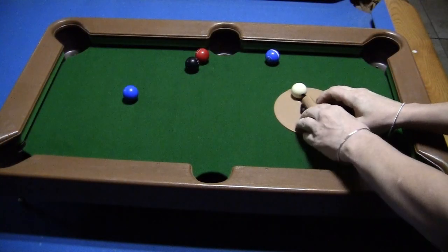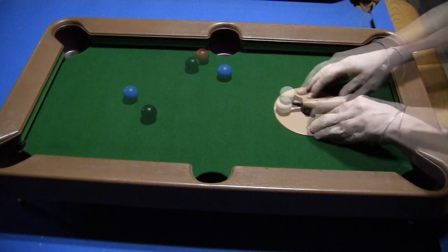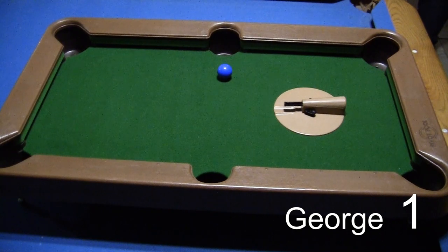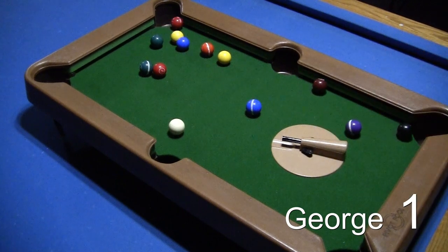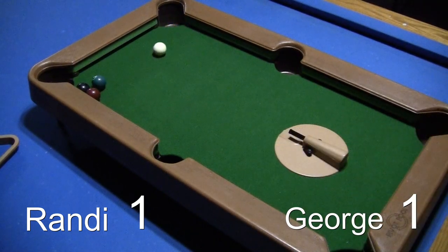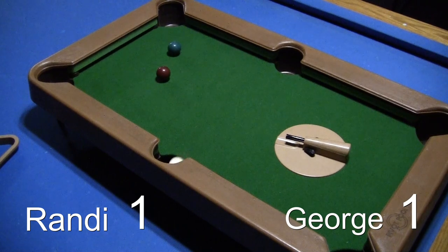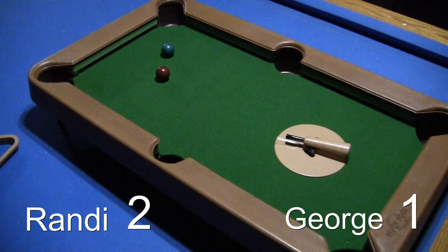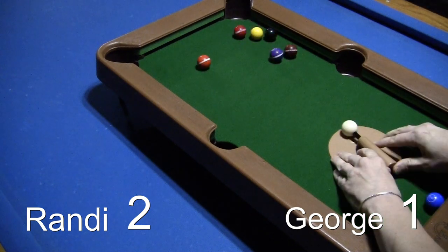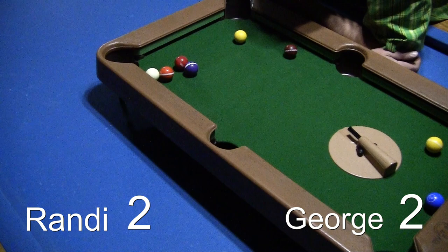So here I am having a look at the footage of us playing pivot pool. In the first game, it goes all the way and I'm trying to sink the eight ball, and I scratch on the eight ball, and I lose. In the next game, George sinks the eight ball during the game, and I win. In the next one, George makes it all the way to the end and is trying to hit the eight ball in, gets it in, and scratches as well. So that's two wins for me and one for George. Then in the next one, I'm trying to do a combo shot and I knock the eight ball in. So that's two wins for me and two wins for George.